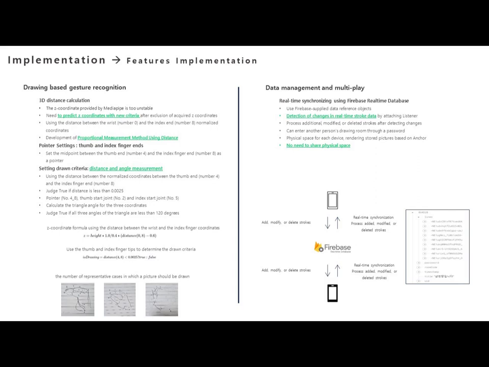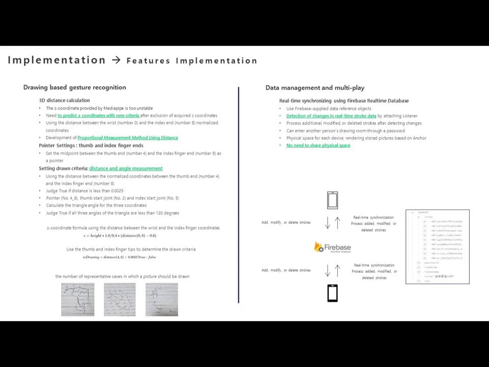The last one is drawing with the hand, a core function. As described before, the depth coordinate from MediaPipe was not stable, which led us to conclude that we needed new logic for depth. We decided to estimate the distances and angles by calculating the coordinates located on the present border of the hand.